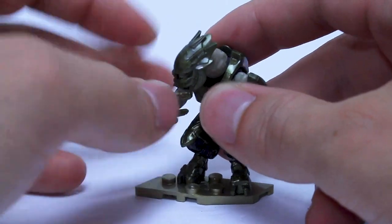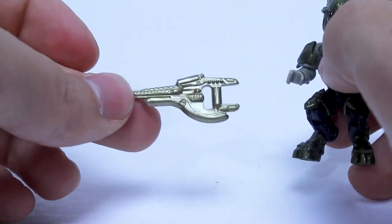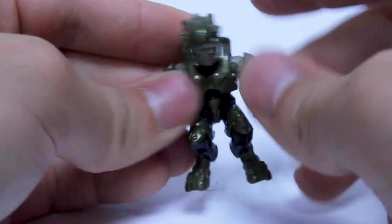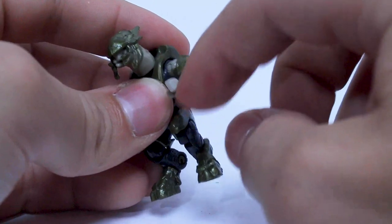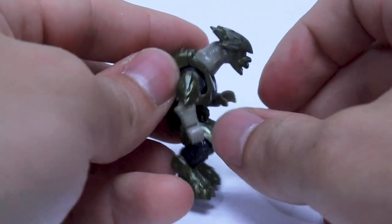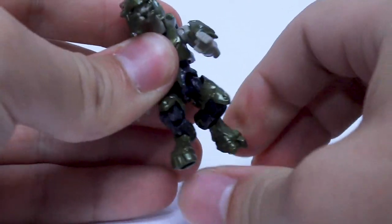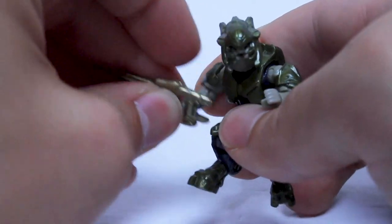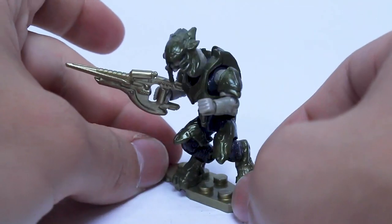This guy is basically the one that everybody wants — he's an elite in metallic green that we typically get on Spartans, and he just looks really, really nice. He comes armed with a golden carbine. The gold weapons are hit or miss for me, but that one looks pretty nice. He's your standard elite minor except in metallic green, with mostly his skin tone on the arm and a tan skin tone on the head. Back when these were out I was trying to get the flame marine and accidentally got this guy instead, which wasn't such a bad find. We don't get elites in green very often — we get blue a lot, but green has only happened this one time. He's pretty tough to get these days because everybody still wants him.